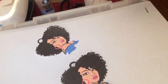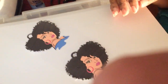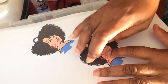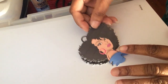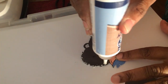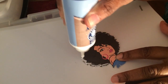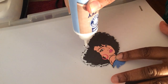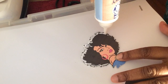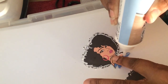These are easy to do, and they are cute. They definitely cute. And then your last one, don't forget, you should have at least 6 or 7 of them to make them durable. And I think when you use the epoxy, it makes it a little bit more durable too. But I use triple thick. It gives it a good shine.